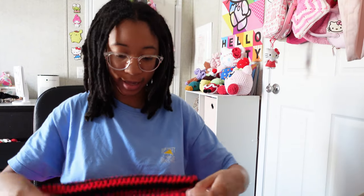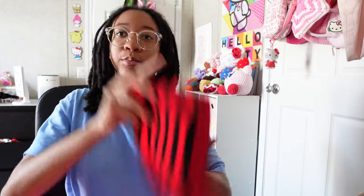All right, I just finished the black and red hats. Let's put this on. I'm going to try it on. Oh my god, it's so cute. And the little cat ears. It is so cute. So now I'm about to eat and I think I want to make some crochet hooks.